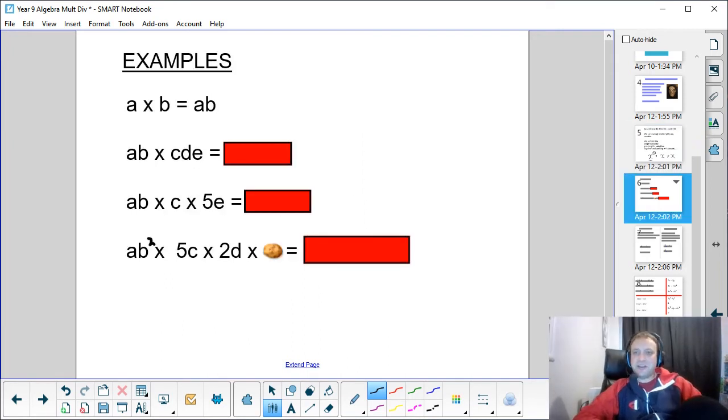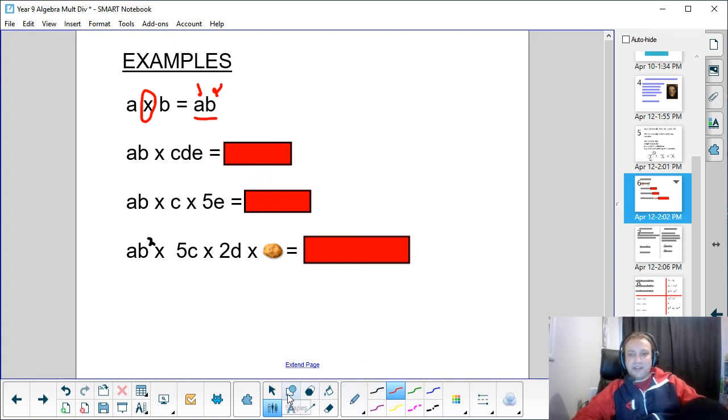All right, so when we're dealing with a string of letters or variables and they are being multiplied, essentially the main way that we simplify them is just by getting rid of all the times symbols, the multiplication symbols, because one reason is that the multiplication symbol looks suspiciously like the letter X. And we do not want people mixing up our multiplication symbols for the letter X. So the shorthand for multiplication is to just put things next to each other. So A times B is the same thing as AB, right? By putting something next to something else, we're implying that they're multiplying. So this really means A times B. And if I asked you to turn A into a 2 and B into a 3, you'd just go 2 times 3 and you'd get 6 because they are next to each other.